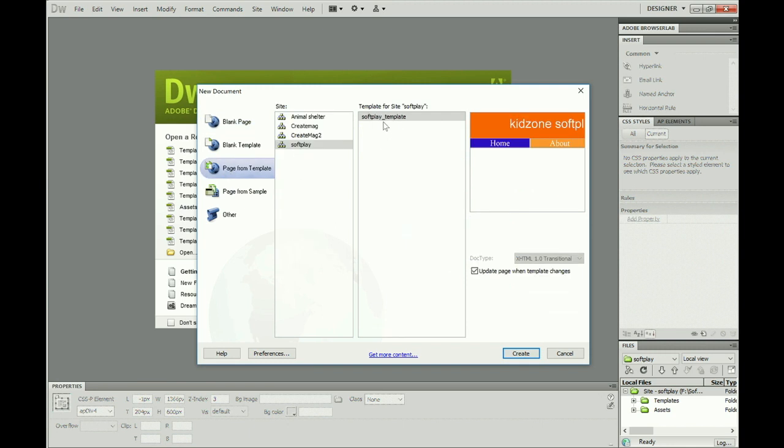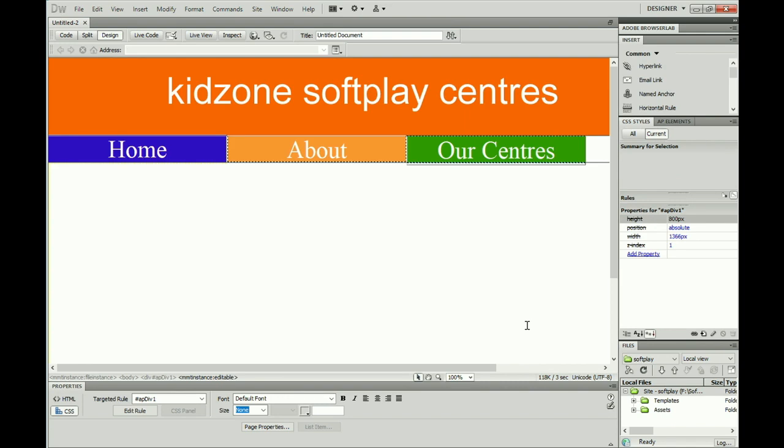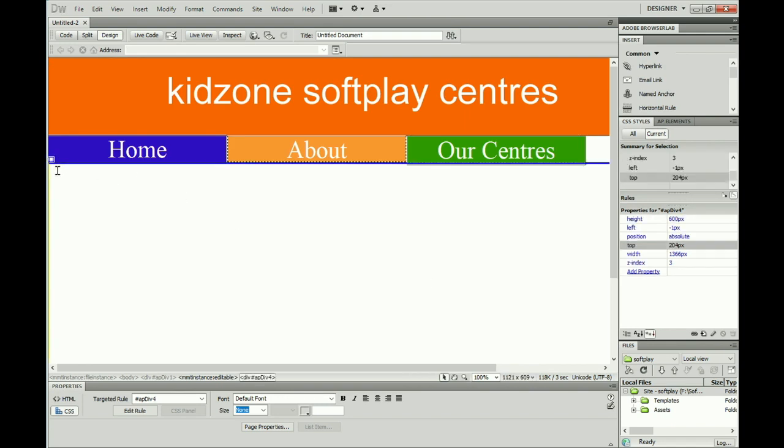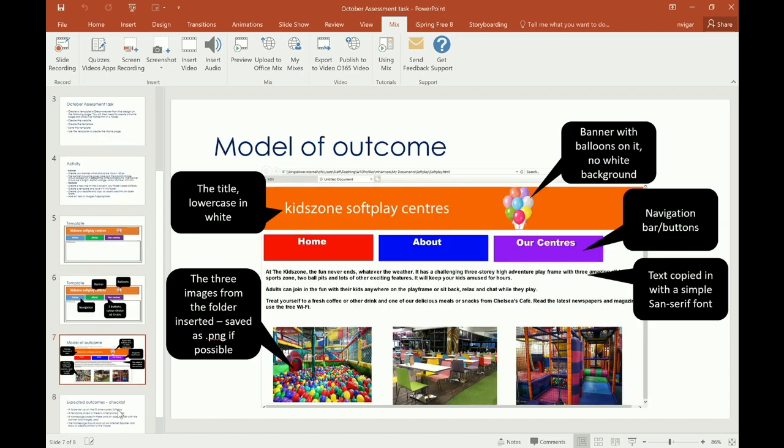We're going to go to soft play. Immediately found my template folder, and you can see it's got the template that I've created in there. So then I'm going to hit the create button, and straight away it's popped it in there. First thing that I'm going to do is I'm going to go down here to the area that is the content, and I'm going to start putting in the content so that I've got something that looks like this final thing here, which of course was what we wanted.